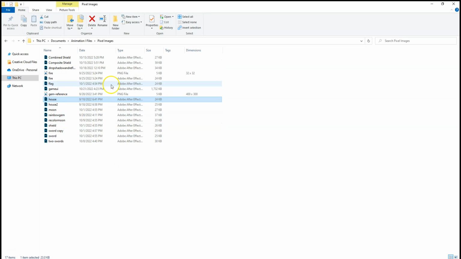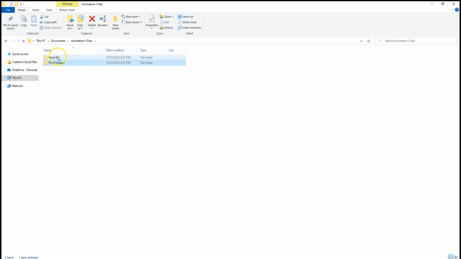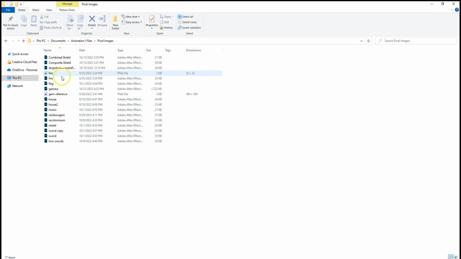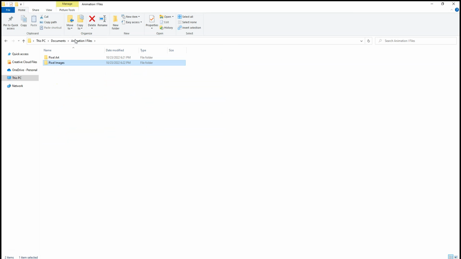And what I want you to do is go ahead and take your animation 1 files and organize them. If you want to do some subfolders in here, like in your PixArt, because we had the 2 different sections, you can go ahead and organize them like that. Go ahead and organize things here. If you've been saving things to the cloud, that is okay. And the nice thing about that is you can still open things in the Adobe Cloud, but you can, of course, again, organize things that way too. So go ahead, take the time to organize your files, make them a little bit easier to find, and that way, going forward, it's going to make your best practice that much stronger.